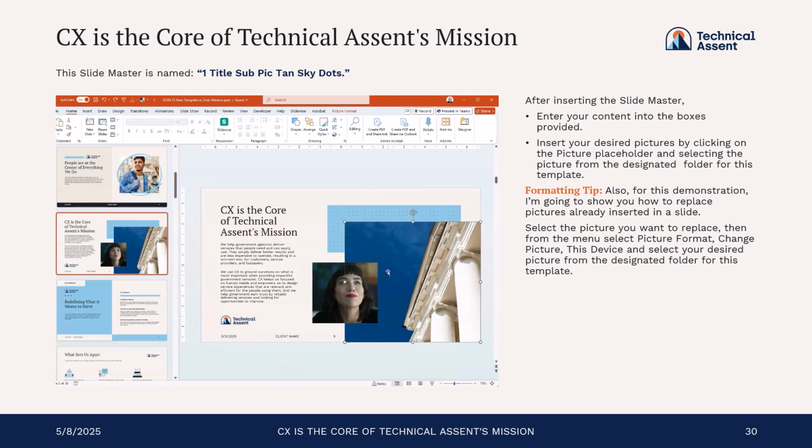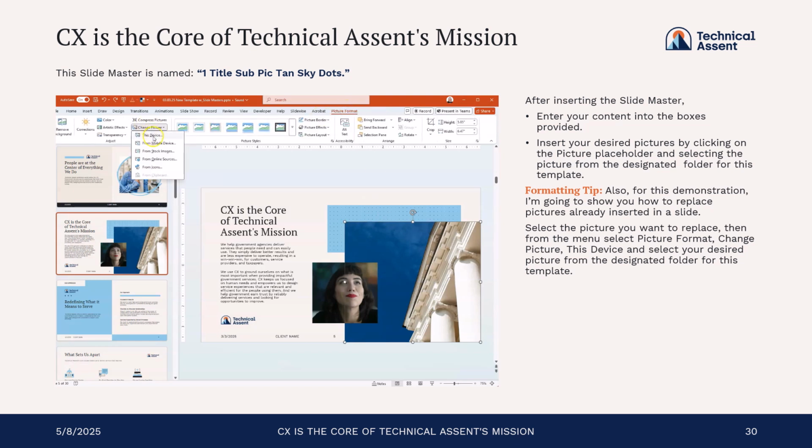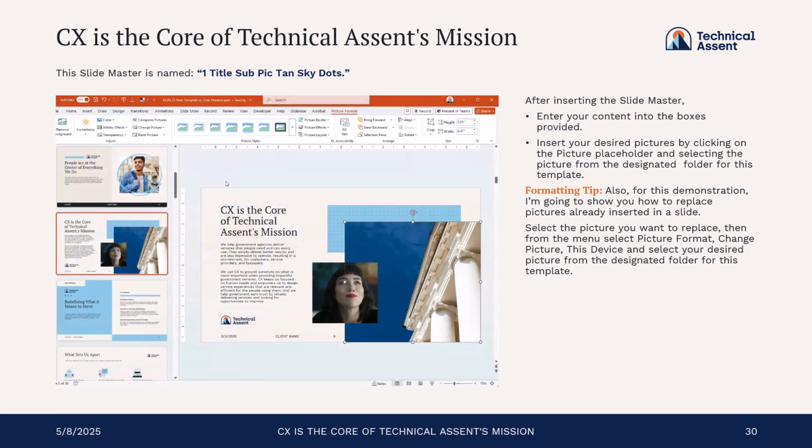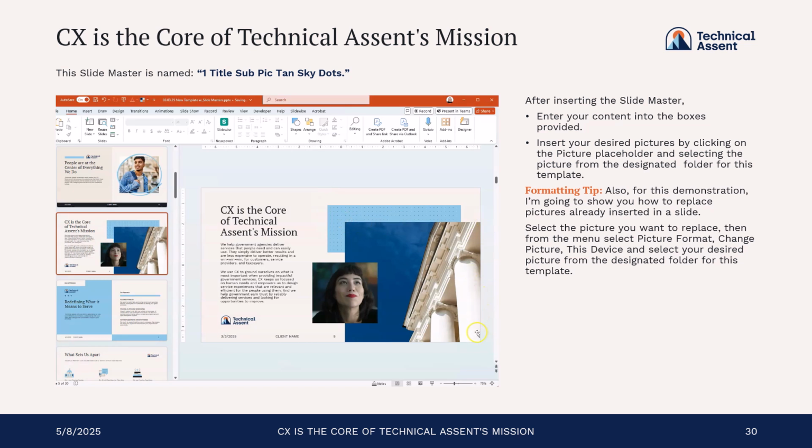Select the picture you want to replace, then from the menu, select Picture Format, Change Picture, This Device, select the picture. I would need to have a picture this exact size or this exact dimensions, not necessarily side.